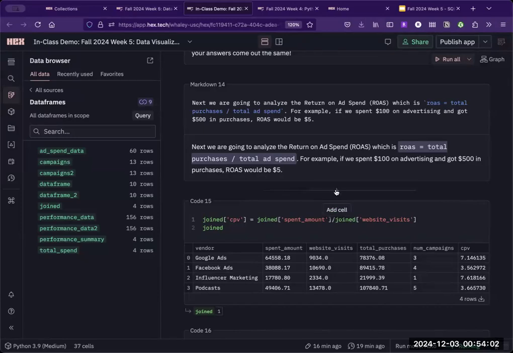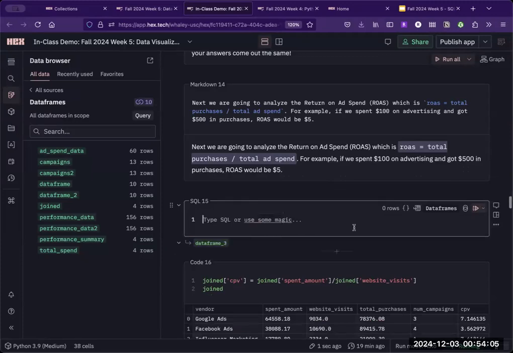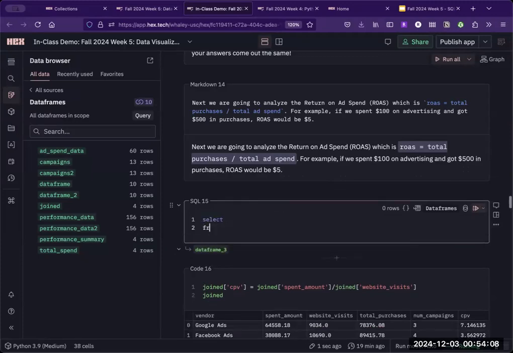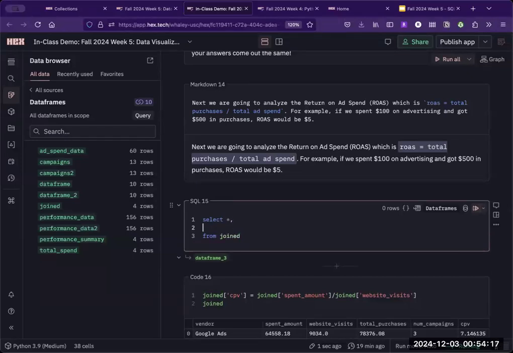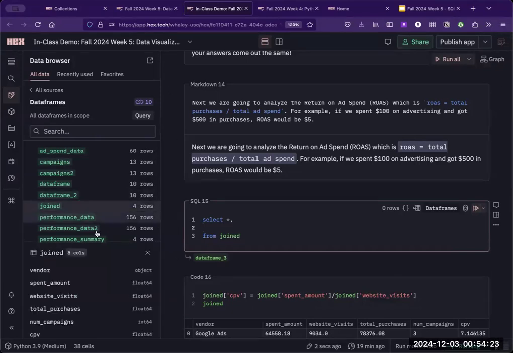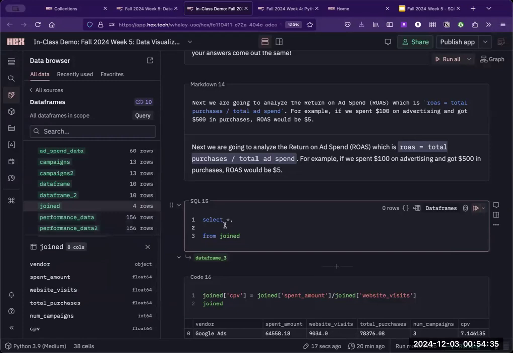All right, let's talk about how to do this in SQL. So let me pop open a SQL file. Very similar, I would do select from joined. This is usually how I set up my queries, then come back to my select. I would usually do select star, because I just want to add a column to all of the existing ones. I would check my column names in my little data browser over here on the left, which I can get to from this guy below my magnifying glass. And I would say, all right, I want to look at my spent amount. Same thing, just slash, divided by website visits.